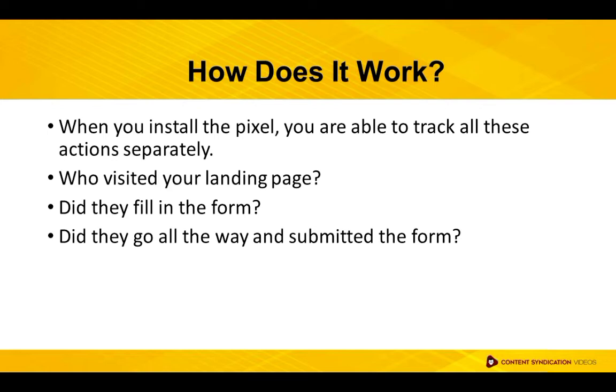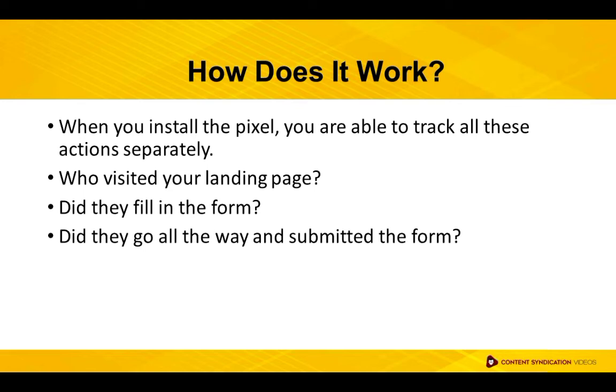When you install the pixel, you are able to track all of these actions separately and see which action the audience performed. Did they only visit your landing page? Did they continue to fill in the form and click Submit? This is all important information to gather, so in the end you're able to retarget your audience and identify specifically who they are. Most importantly, you can tweak your sales video, sales letter, or landing page content depending on your audience's activity and improve the performance of your landing page. This will inevitably attract more leads to your cause.